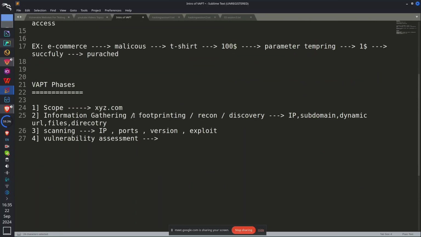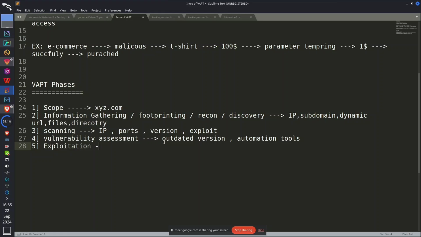In our VA we need to find some vulnerabilities, such as outdated versions if you have. You can use some automation tools, but you have to do manual testing as well, because automation and manual come in the same phase. And then you can go with the exploitation.